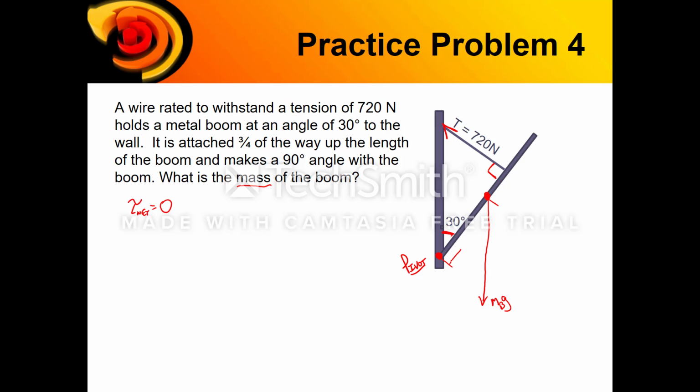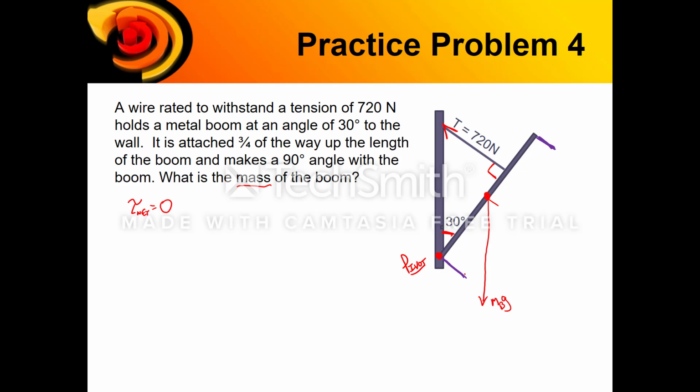We're not given an overall distance for this thing. We're just told that we've got this boom, it has a certain distance. We are told that the tension is at 3/4 of the distance, and now we just said that the weight force, that gravitational force, is located halfway, which is a little different. We're not used to that. So what we have to do is put it all in terms that we're comfortable with, or make up our variables. Since this is going to be a net torque problem, we generally talk about radius with force times radius times the sine of the angle.